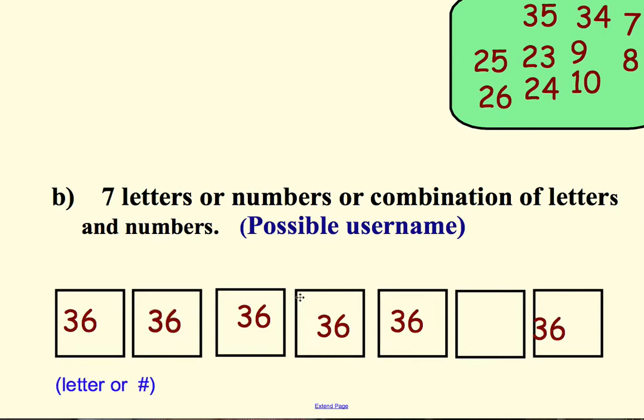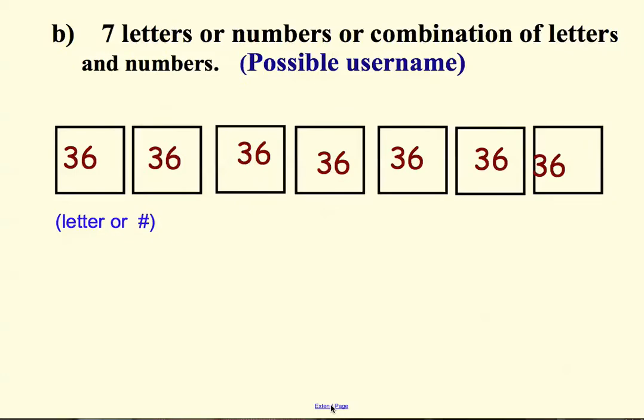Okay, and that actually floated over just a little bit. So if you have a scientific calculator and you have the same number, 1, 2, 3, 4, 5, 6, 7, you could basically do 36 and take that to the 7th power. And that's going to give you a nice size number.